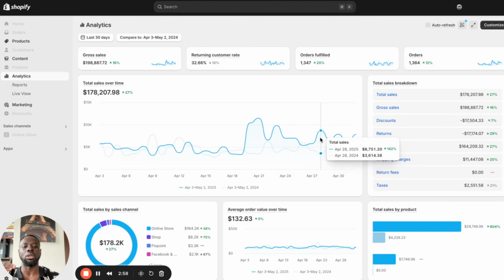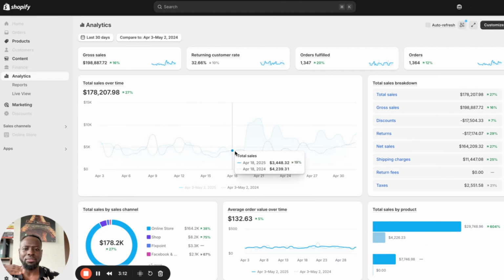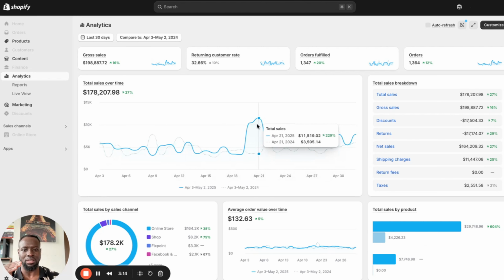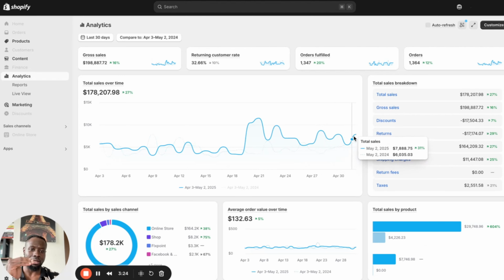And then we launched an additional sale, which obviously wasn't as powerful as the first product launch, but you can see that revenue is still up from where we started at the beginning of the month, where we were doing anywhere between $4,000 to $5,000. Then we launched a new product, which did $10,000 to $11,000. Then we launched a sale around this time period over here, which did about $9,000. And then we kept the sale running until present day. We're still running that sale.